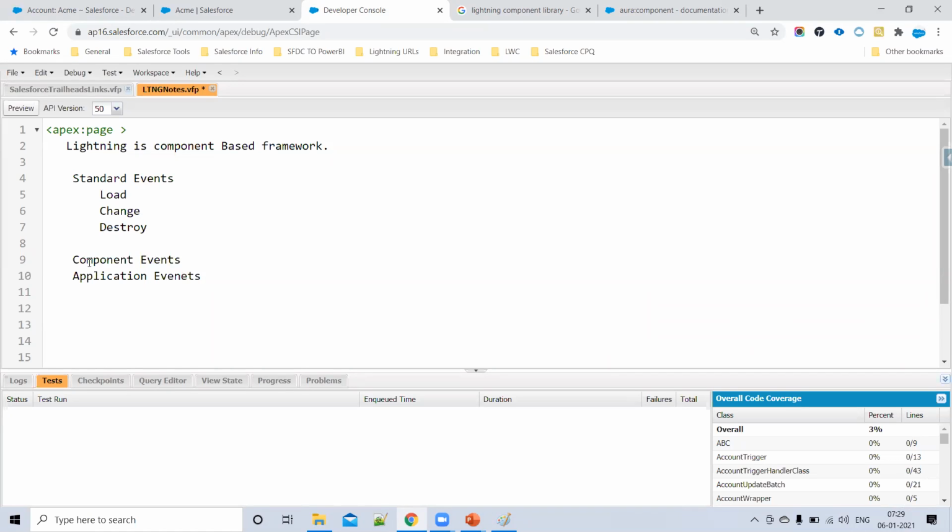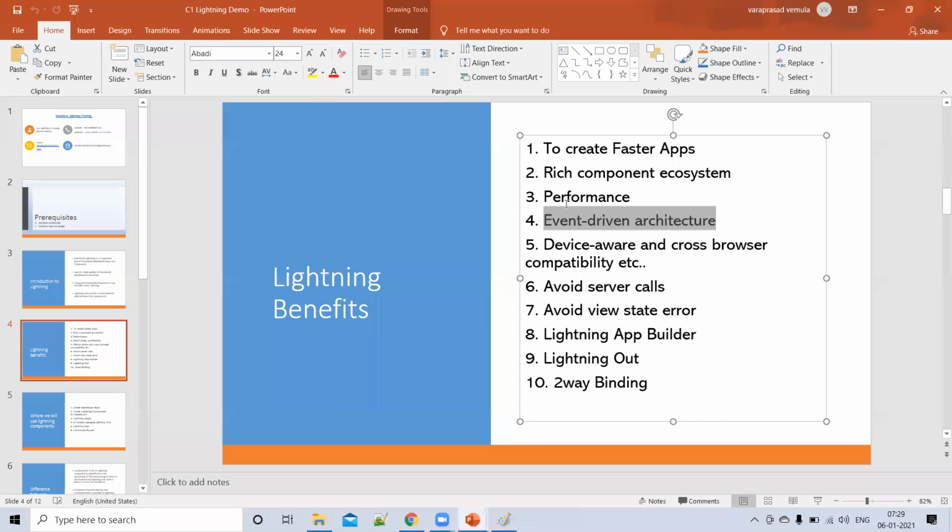So this is the same as a page reference in the VIA page. In the page reference, you can pass data, right? You can use Apex param tag by clicking an Apex command button. If you want to pass parameters to another page, you can use Apex param tag, right? Similarly, here you can use the events, component event, application events to communicate between the two components in Salesforce. So you have to remember all these points. Tomorrow if I ask a question, you have to explain all these points. What is the difference between Classic and Lightning? You need to remember all these points.